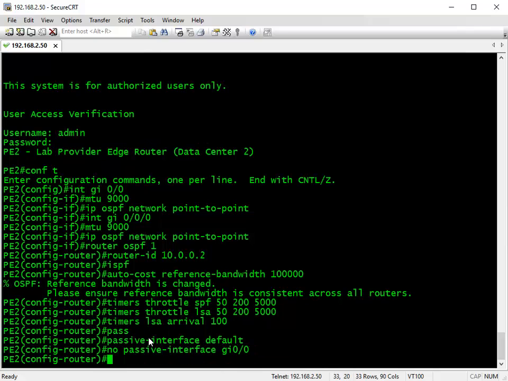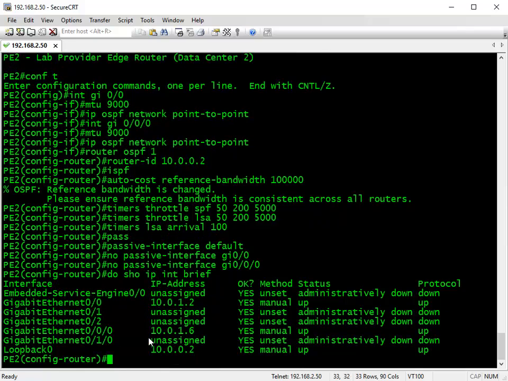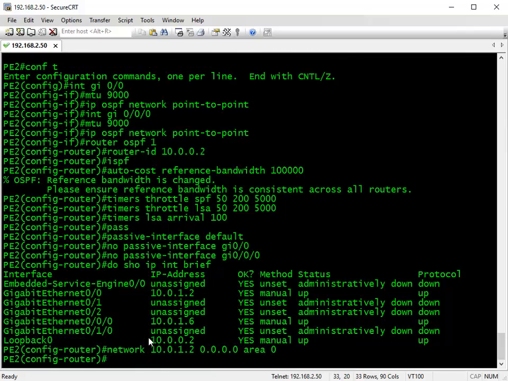We'll go ahead and activate it on gig 0/0/0 and gig 0/0/1. Now we need to put our interfaces in here for area 0 also. Again, show ip interface brief will show us all of our interfaces, so this is a good way to do it. Put all these in area 0.